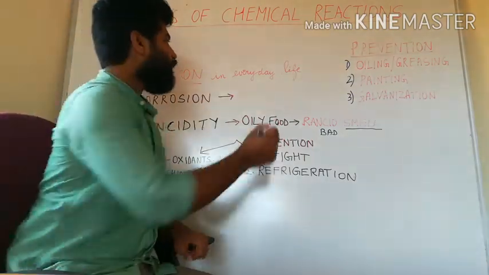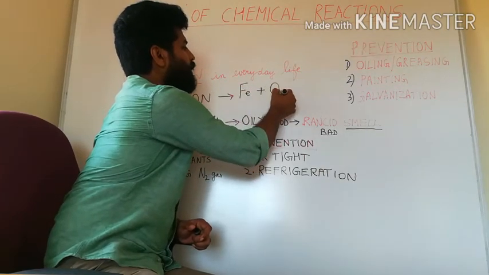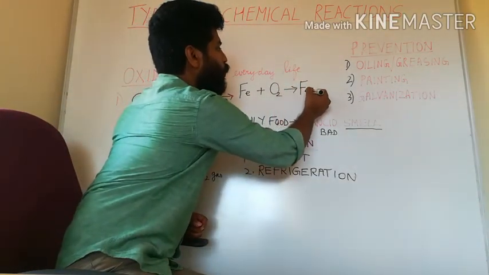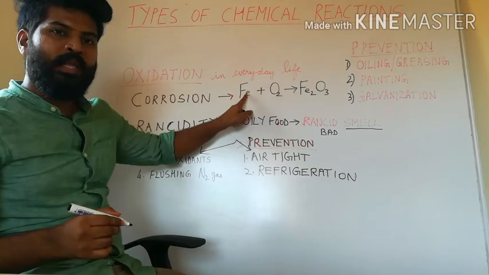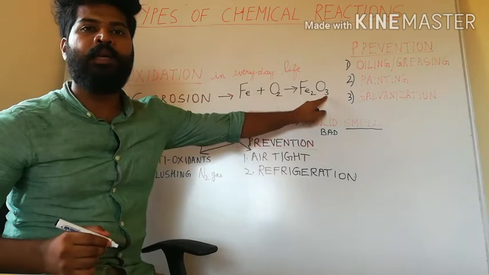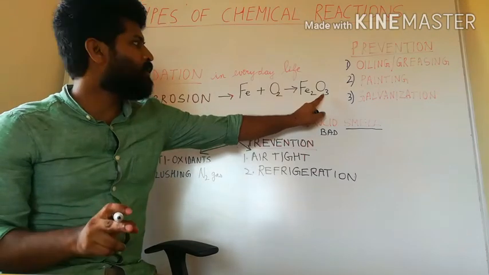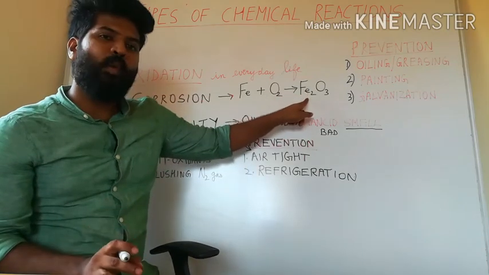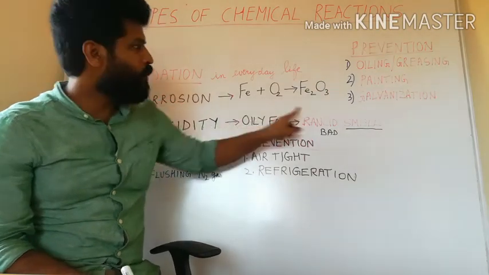For example, when we place an iron nail outside, it combines with oxygen in the atmosphere, undergoing what is called corrosion. Here, oxygen is added to iron, which means iron is oxidized to give you iron oxide, which is nothing but rust. Though chemically for rust formation to take place, there should also be moisture, that is water, thereby giving the formula of rust as Fe2O3.2H2O. So this is your corrosion.